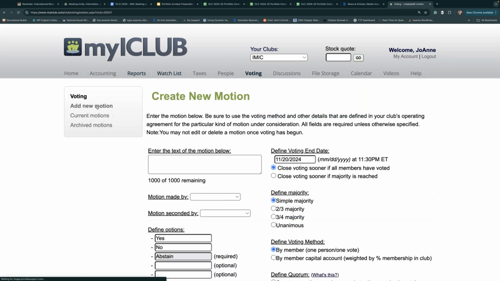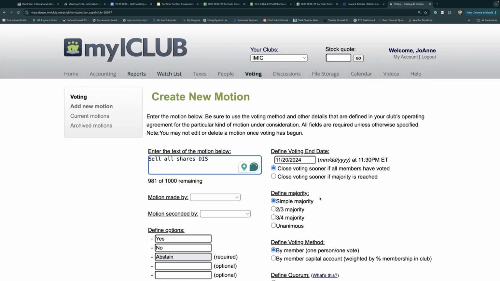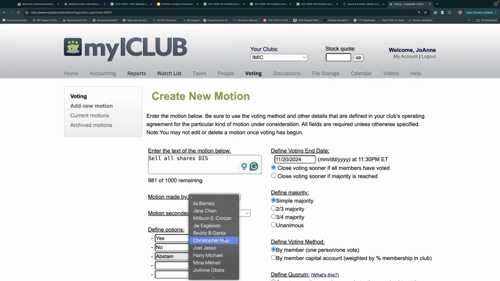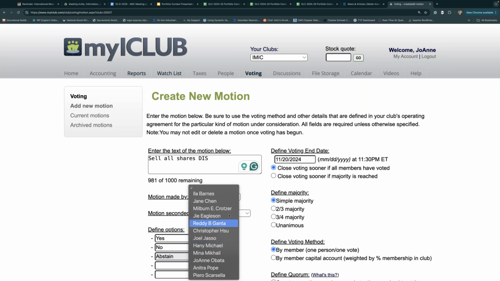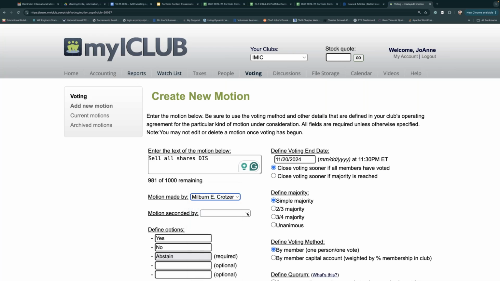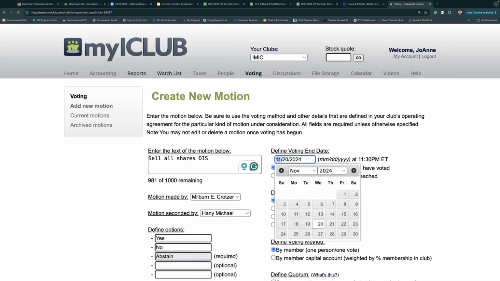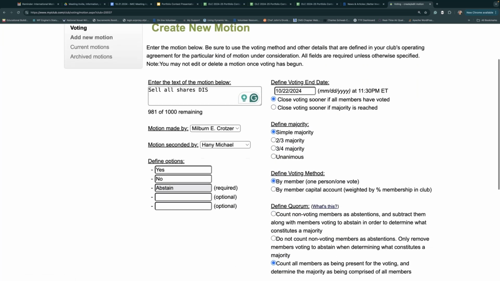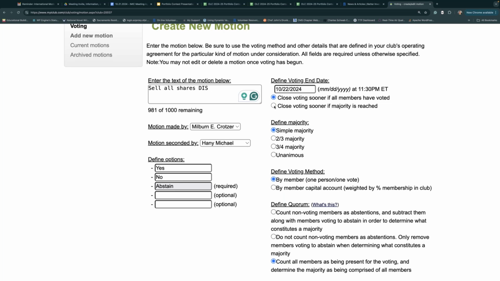All right. Any other motions? I'll make a motion to sell Disney. Anybody second? Yeah, I'll second. Why is he not here to defend his stock? No, he was actually okay with selling. When he presented at the last meeting, he said he was okay selling it. So who seconded it? I did. I have my finger on the voting button. Okay. Simple. Close vote on majority reached. Is it majority? Yeah.